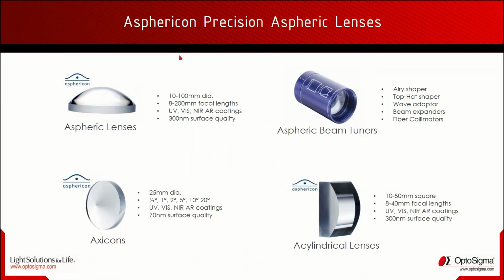Finally, as the last of the new products, we are now offering high-precision optics from Aspheric. The product line includes precision polished aspheric lenses, 25 mm axicons with cone angles from 1/2 degree to 20 degrees, acylindrical lenses up to 50 mm square, and a set of precision beam tuning optics for optimizing your optical beam. All of the Aspheric optics have anti-reflection coating options from the UV through to the near IR.